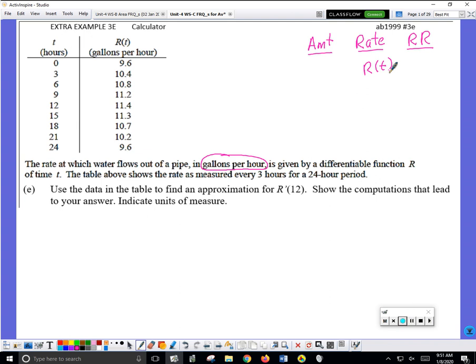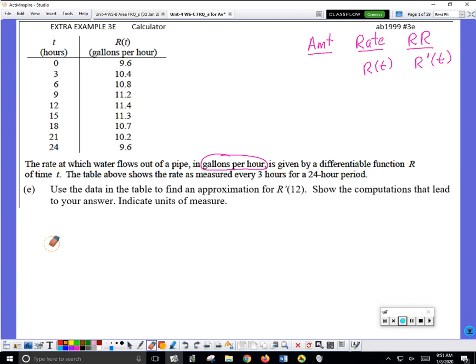Now one thing you won't ever do is if they give you something like say A prime, they won't give you a symbol A prime and have it be an amount. If there is a prime, you know it's a rate or it could be a rate of a rate. Like this being R means this column would be R prime, the rate at which R itself is changing. They don't give a symbol for the amount in this reading, so just leave that blank. Questions? Cool. Okay. So, keep reading.